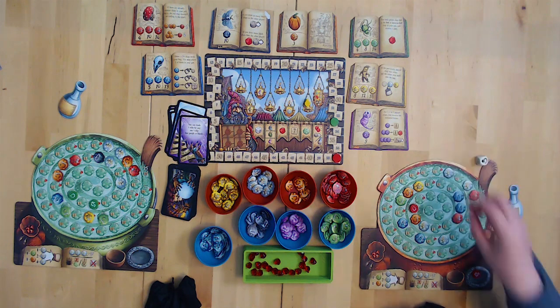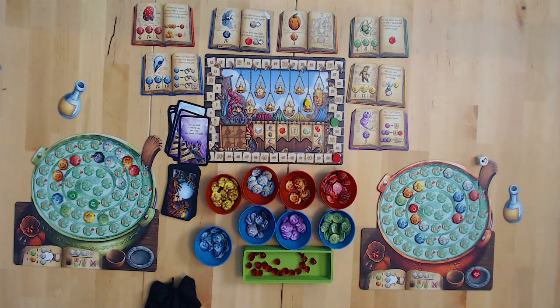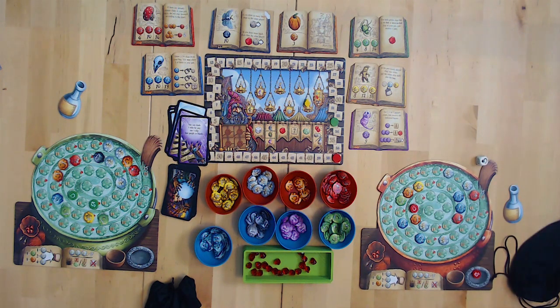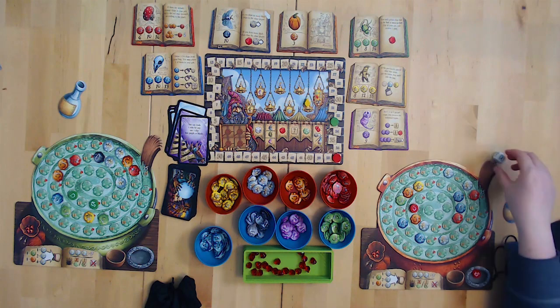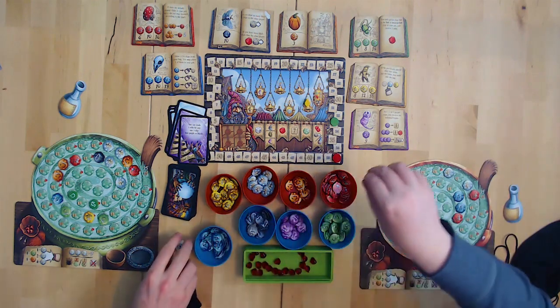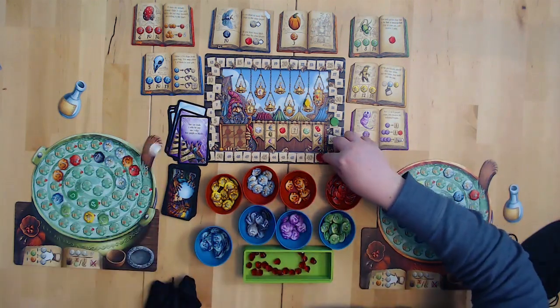5, 6. That's where we stop. Yep. Okay. 2, 4, 6. Yeah. So first, who exploded? Not me. Cool. Me neither. 2 victory points, blacks, and... Yeah, right there. 1, 2.